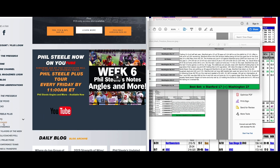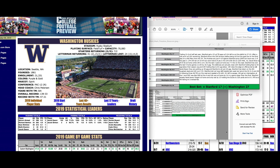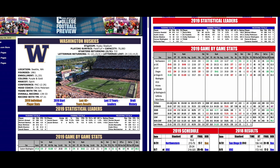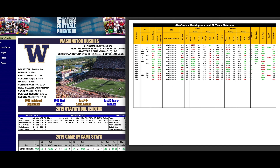On the Phil Steele page, click on FBS Info, then Team Pages, and we'll take you back to the Washington–Stanford game. The computer forecast is 369 to 334. Anytime you've got a team only going to be out-gained by 35 yards yet getting 17 points, that looks pretty good. Click on the series history — Stanford has pretty much controlled the series at 10-and-4 straight up and 10-and-4 against the spread. The home team has won four in a row. Green means they covered, red means they did not.